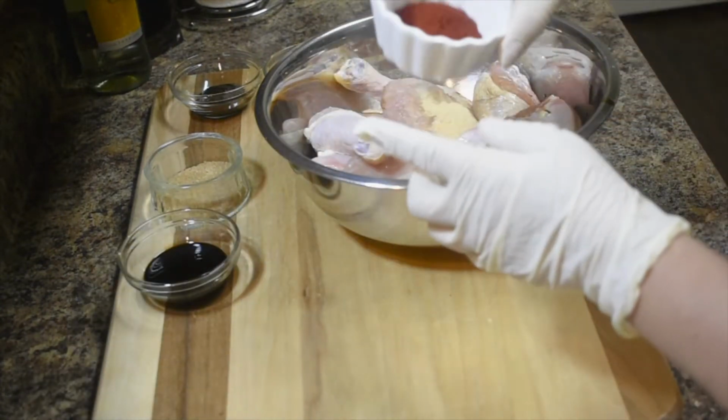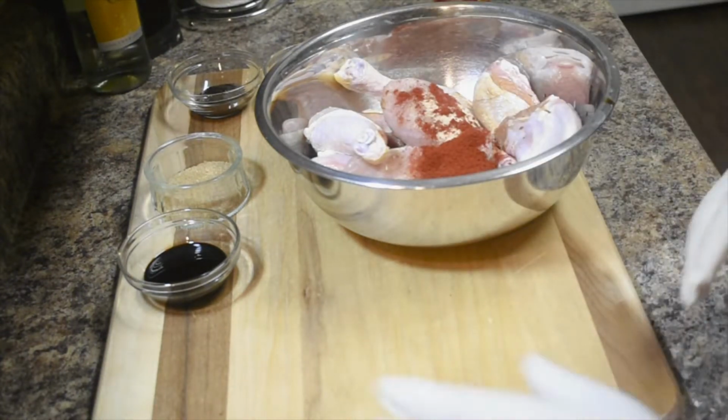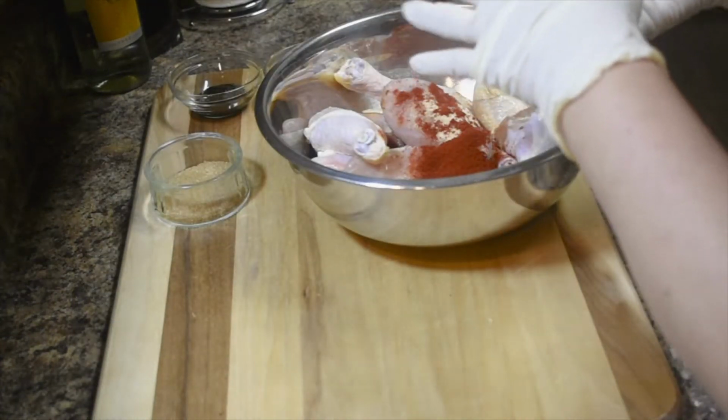I wish you can find more of this. It's very cute. I think they only have 3 pieces of one on the box.